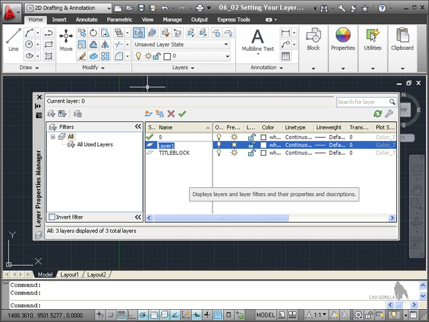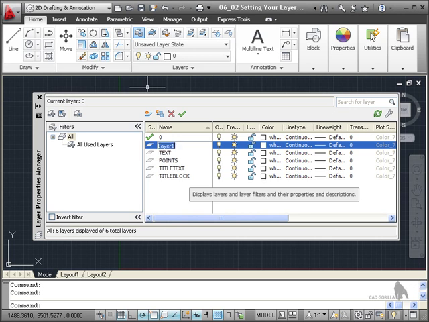So, I'm going to need title text. So that's another layer I'll need. I'll also need, I'll press the comma key again, a points layer. Now that will be looked at later on as we work through the exercises in this particular section. And what we'll also need as well is a regular text layer for regular text on the drawing. We'll need an objects layer for objects on the drawing as well.